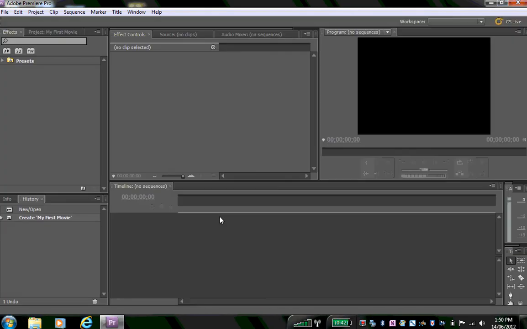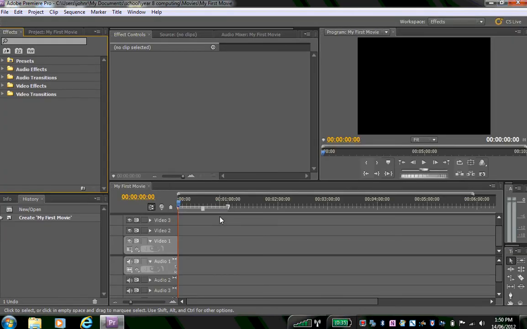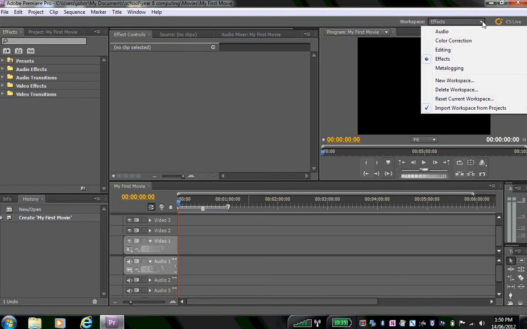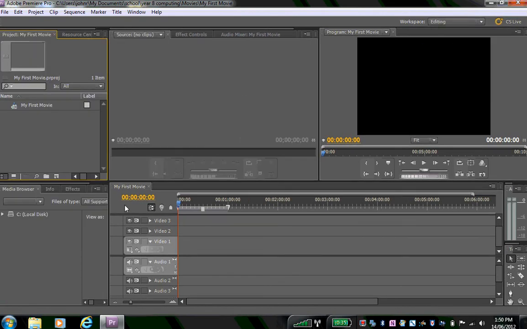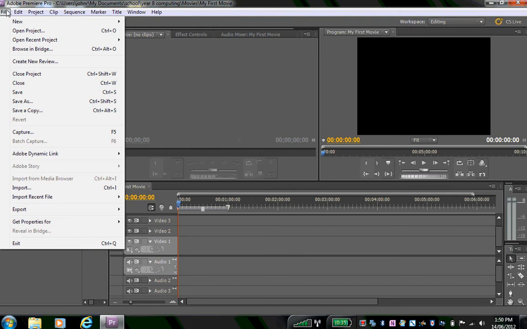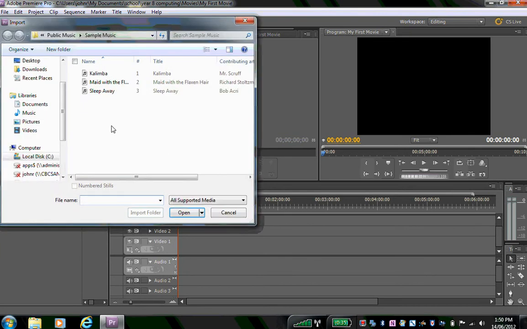Right, and then the GUI should come up, which when the first time you see it is quite horrendous, but you'll get used to it. I won't go through the GUI. You've got the tutorials. What you should have, mine has been used before, it should be in the editing phase. Right, this is the key part here, the timeline, and this is where we show any imports that we're bringing in. So what we're going to do is I'm going to just import sample.